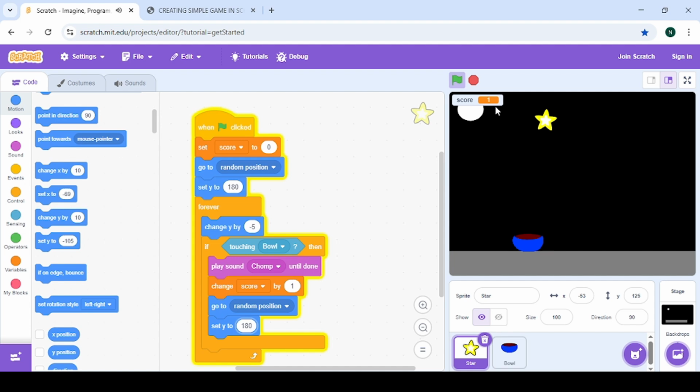Oh, try to grab it. Okay, it went back. Woo! We lost the star. Let's get it. Let's get it. All right, let's get it. Woo! All right, we got it and it went up. Okay, that's what we programmed it to do, right?